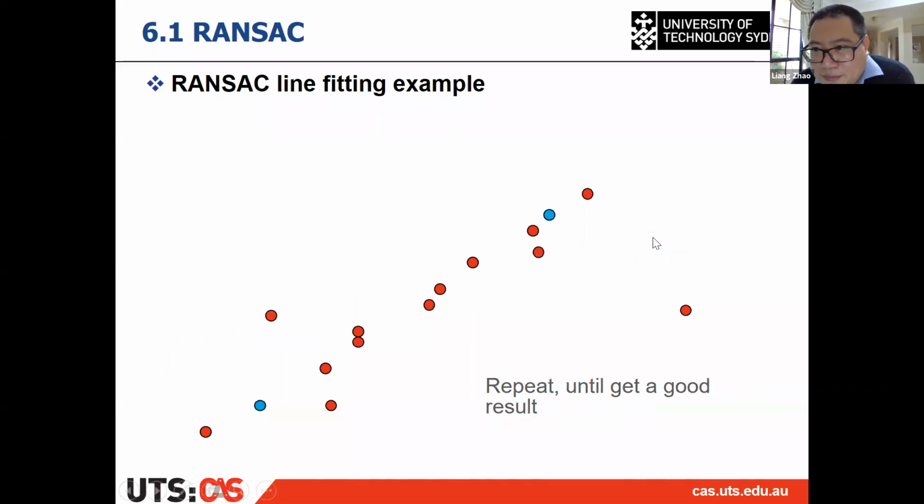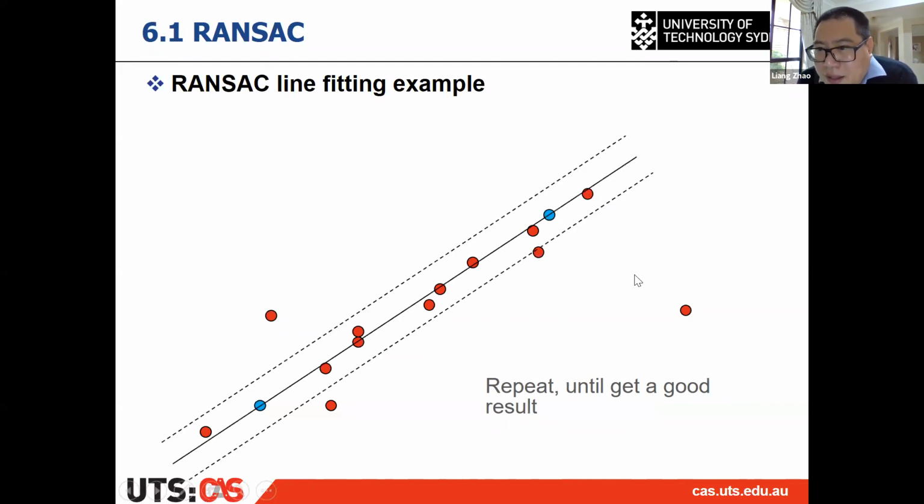Then you have another run. In this run, you also randomly select 2 points, but those 2 points are different from the first run. You also apply the same threshold, and you just count how many points are within your threshold. You're doing exactly the same thing as what you did in the first run. But in this run, you have 1, 2, 3, 4, 5, 6, 7, 8, 9, 10. You have 10 points within your threshold. And this is the second run, right?